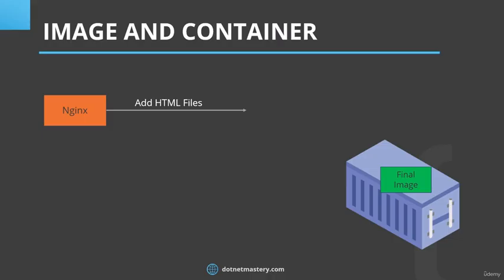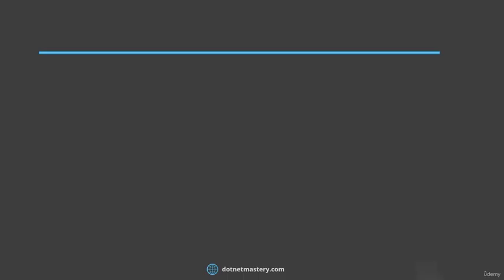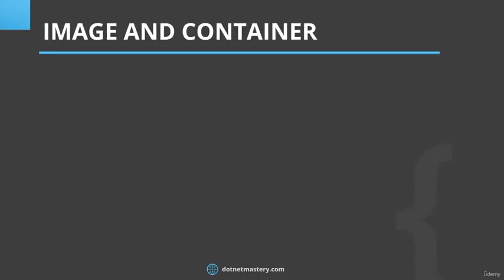pages in a container. Let me give you a more realistic example of when we want to deploy a .NET application. In order to host a .NET application, we will need the .NET SDK, and that will be our base image. We will get that from Docker Hub, and on that image we will move our project file. Once we copy our project file in that image, we can run the command dotnet restore to restore all the NuGet packages for that csproj file.